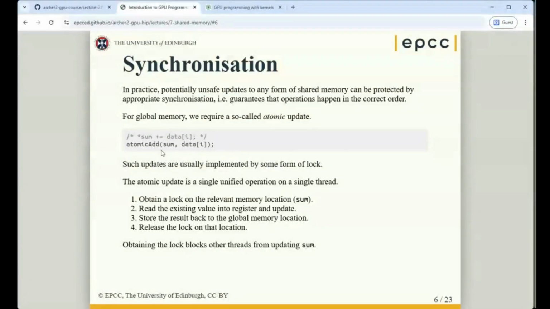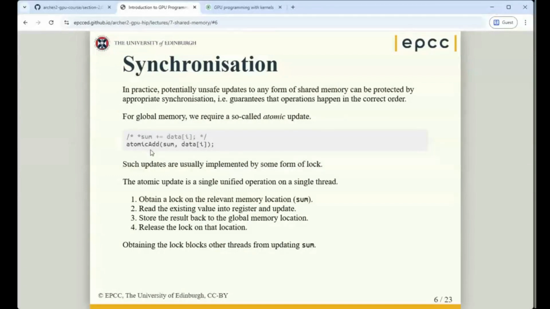So when we update this variable, the easier way is a function called atomic addition, atomic add.